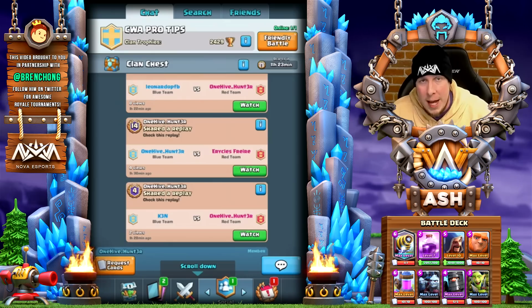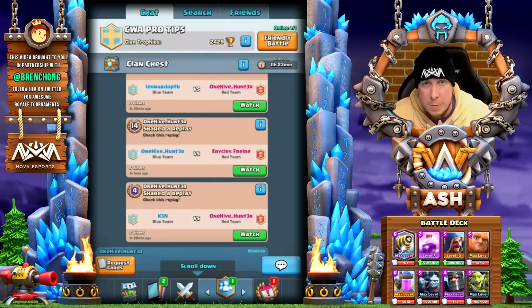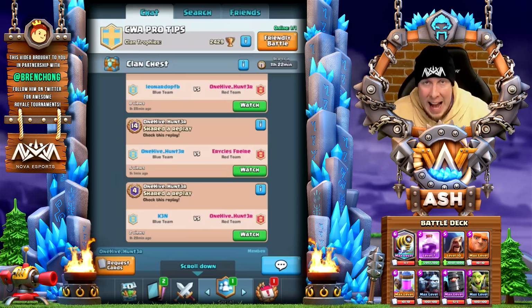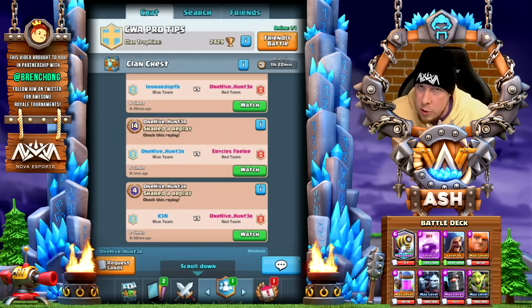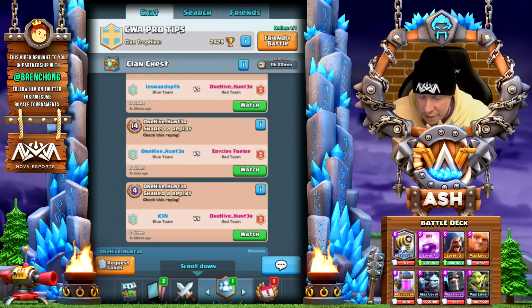In double elixir time, I would err on the side of being a little bit more aggressive with my rage spell. The reason being is you don't want to sit on a rage spell. It's only 2 elixir. The risk reward can be high, but the payoff can also obviously be high, right? So sometimes you might waste a rage. But when you use a rage on a giant, it's almost always a safe play. He swings really fast on rage.